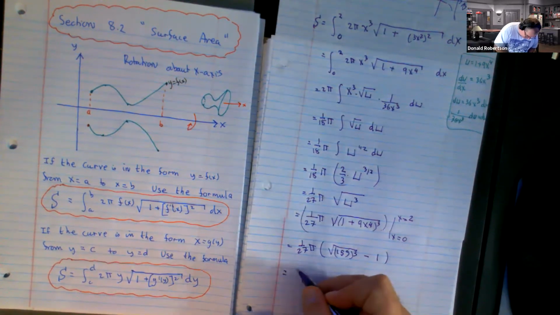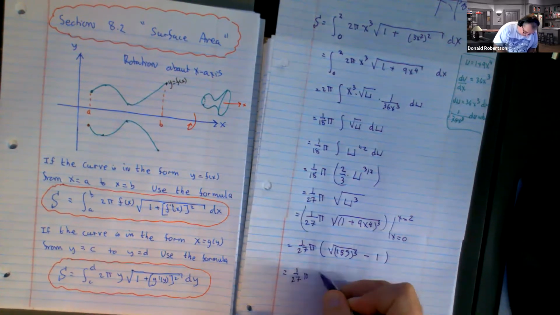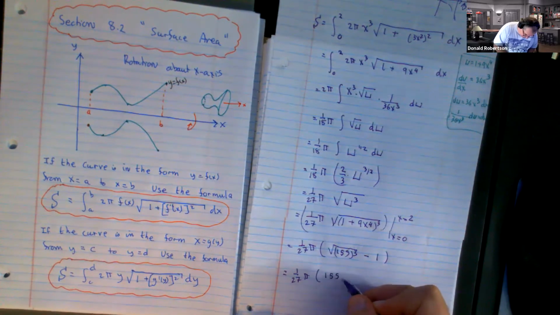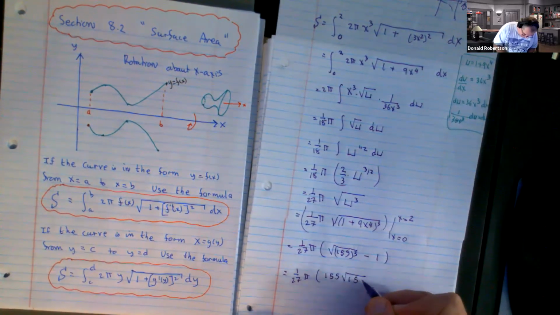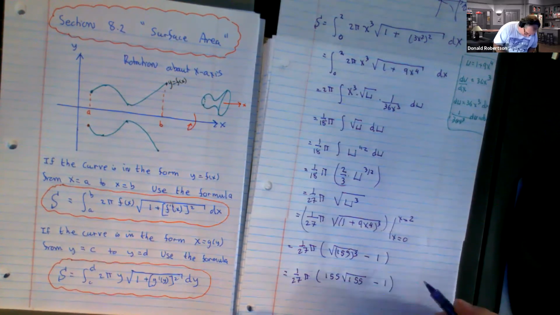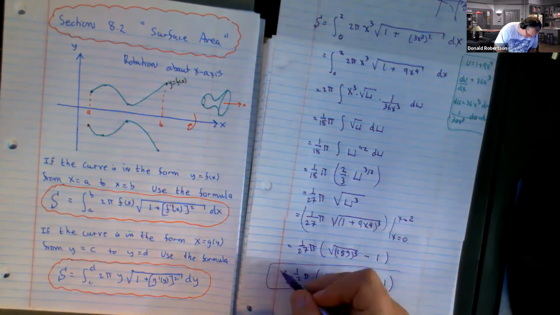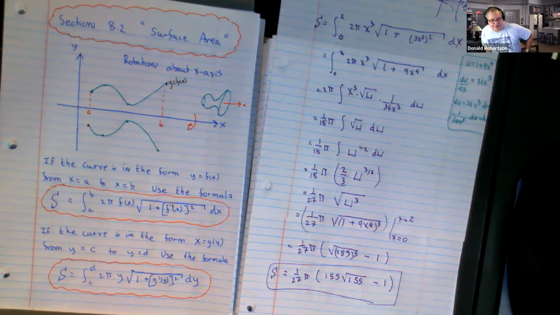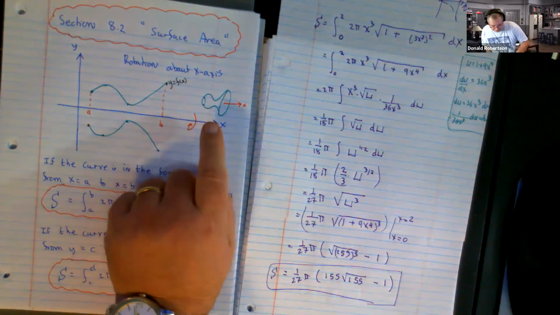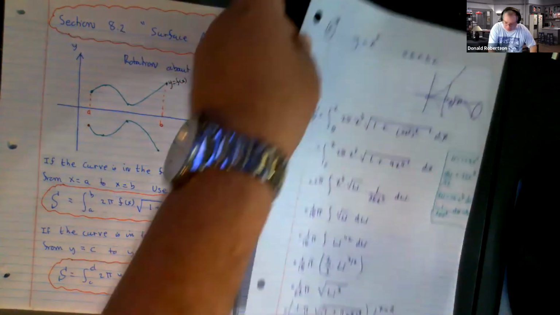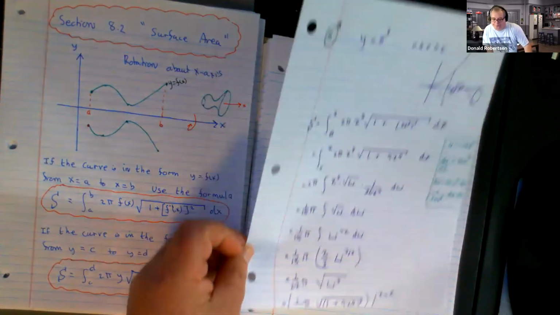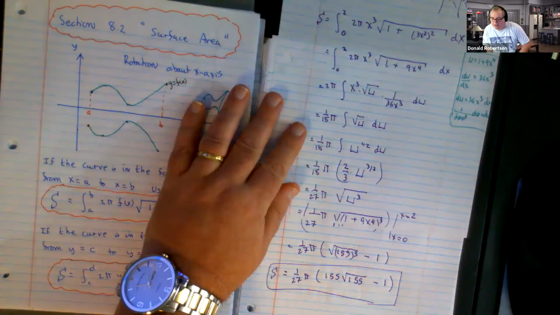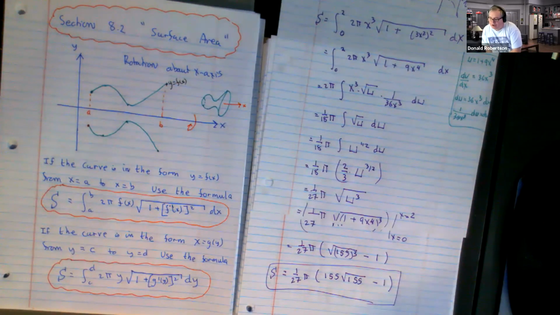And I should try and make it look as pretty as possible. So 145 cubed inside the square root gets you 145 to the 3 halves. The square root of 145 cubed, take away 1. And I don't think I can do any more than what I've got. So that guy is the area of the surface of this guy, x cubed. Are we comfortable with the process?